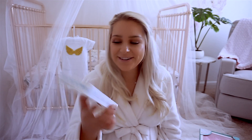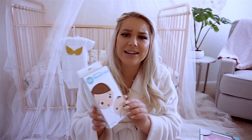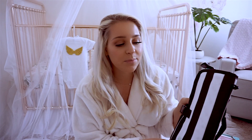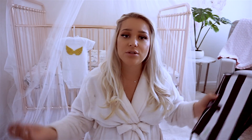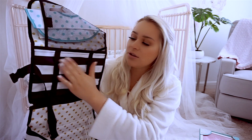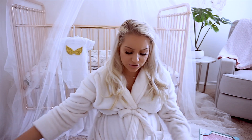Now on to fun stuff. I know I'm gonna love my baby girl — I know she's gonna be absolutely adorable and beautiful. This is gonna be the best job. This pouch can be put into your diaper bag and that way when you're in a restaurant or in church or anywhere you don't have to drag your whole diaper bag with you to change the baby. You can just take this pouch — it has the changing pad and you can put your diapers, all the wipes, all the lotions, whatever you possibly need to change the baby. I'll probably be keeping this pouch downstairs so I don't have to come upstairs to change the baby.